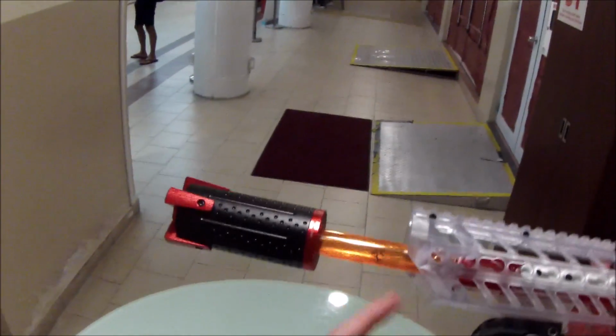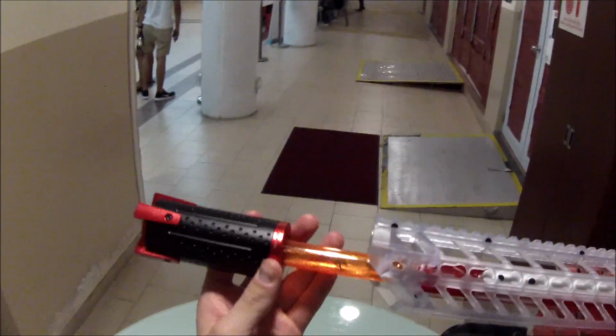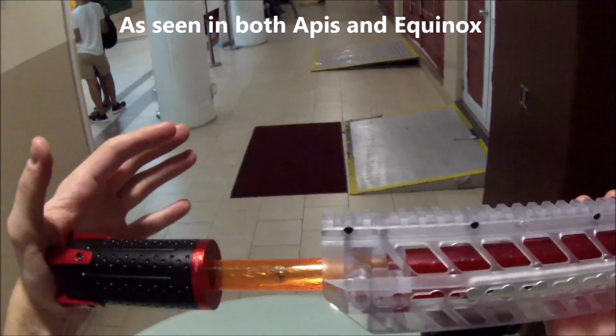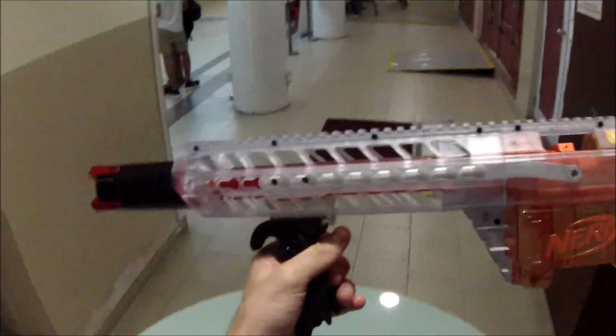Now, the barrel itself is the usual stuff that I like using for my Worker or tactical blasters. It's the spiral orange Worker replacement barrel, and it's sweet. It nests inside a spiral red kind of tube in here, so it gives you a different sort of feel all the way through and nests right up against the breech itself.